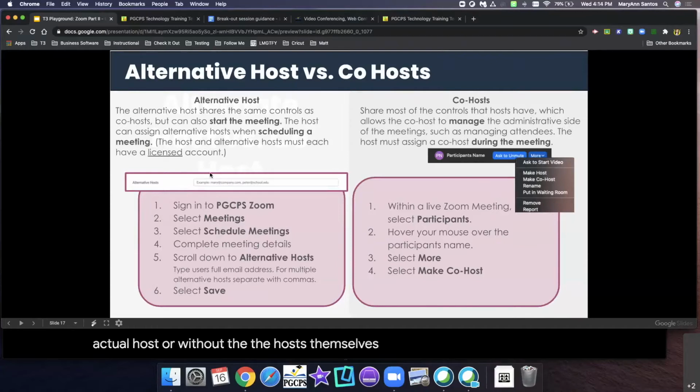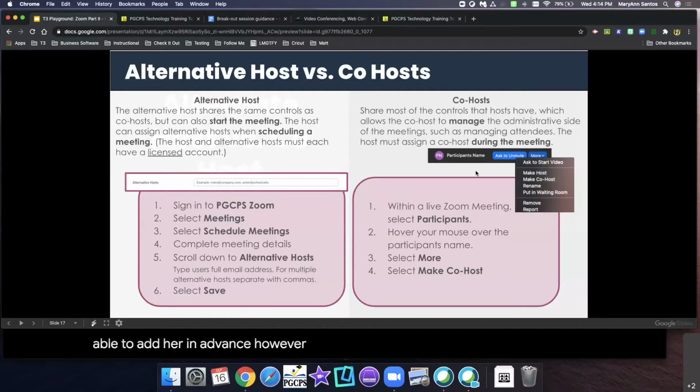In order for you to add an alternative host, you need to do it in advance, and you also need to make sure both users have a licensed account. For example, I am the host and I want to make Clarissa Burton the alternative host as well. We both need to have a licensed account in order to do that. If Clarissa Burton doesn't have a licensed account, I will not be able to add her in advance.